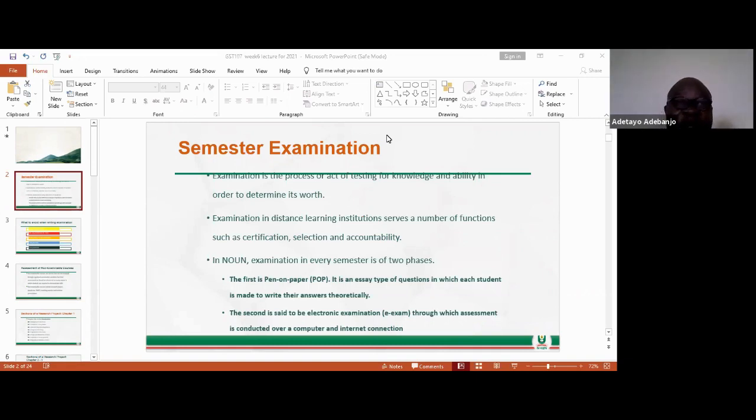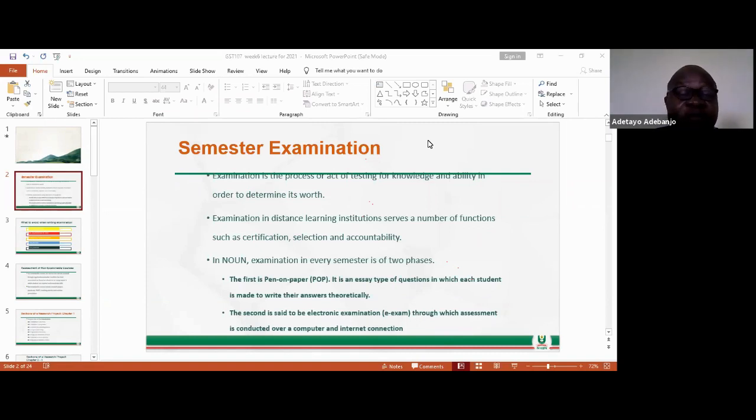Pen on paper, like I said, is for 300 level, 400 level and postgraduate. All postgraduate students write pen on paper, while for 100 level and 200 level, most of their exams are e-exam. And when you write e-exam, you know what it means. In most cases in some developed countries, these are the exams that they cherish most, because they will tell you that it is strict, that you test all 6 levels of the taxonomy. It will test your knowledge, your understanding, your comprehension, your analysis, and they will use it to evaluate you.